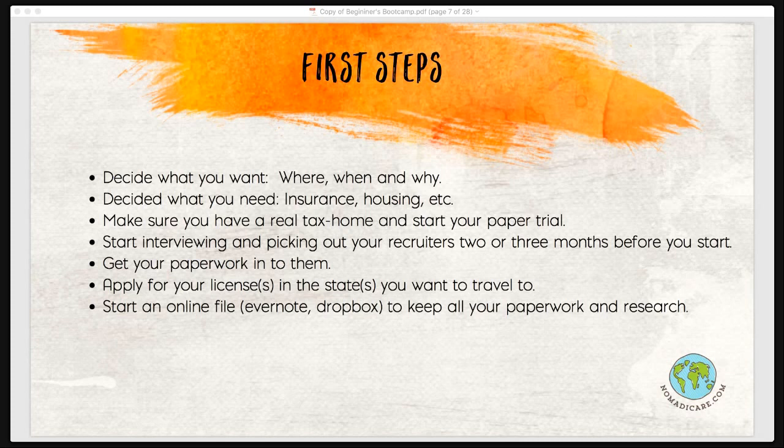And what happens is I've done a lot of tours of different recruitment companies. And so I get to sit next to some of the recruiters and see how it works. And it's been amazingly eye-opening. And what I see is the recruiters, of course, only have a certain amount of time in their day as well. And they're trying to get more travelers on their team and all of this. But they do have a list of travelers that are their top travelers that listen to them, that call them back, that get their paperwork in, and those are the ones that they're going to be constantly scanning for the best jobs for, because you've built up that trust with them. So you do want the trust to go back both ways.